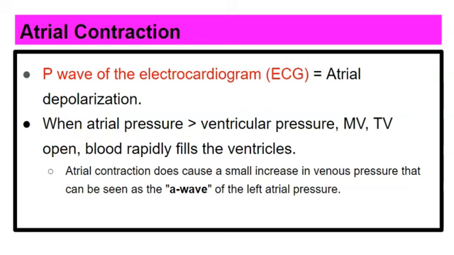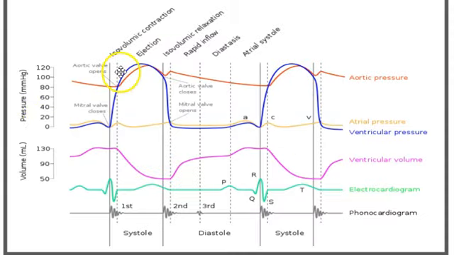Okay, so that's where we left off there. Once again, I'm just going to show these different phases. We're in atrial contraction right now, so that's going to be atrial systole right here. And we're going to swing right back to here on our graph, because now we're going to go to isovolumic contraction, phase 2.